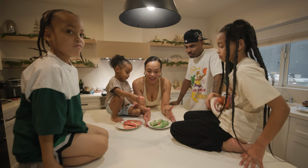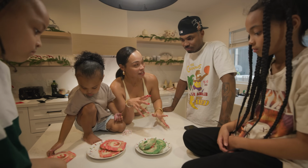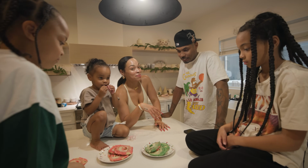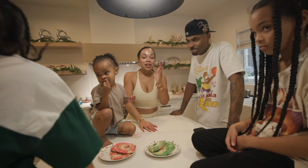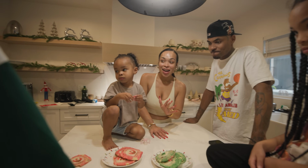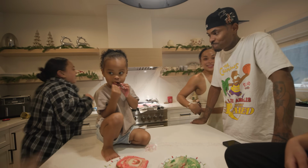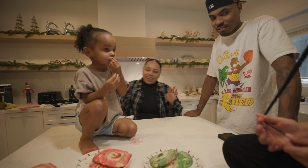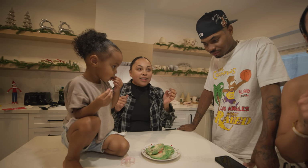These are the boys' cookies, and these are the girls' cookies. The boys' cookies are looking kind of good, but we have my sister Chelsea here, their aunt, and she is going to test them out by presentation and how they taste, and she's going to let us know who won. Okay? Come on, Chelsea. Okay, all right. Let's see. So these are Tarell and Zane. I don't really care who wins.